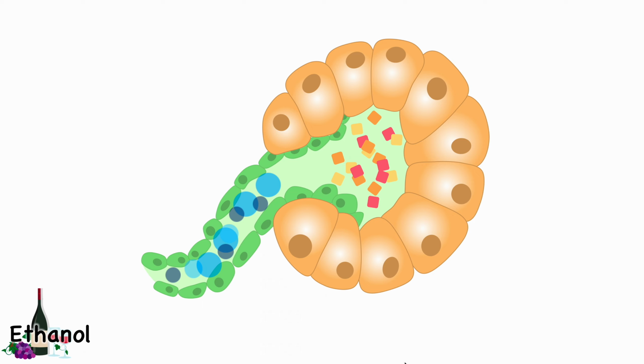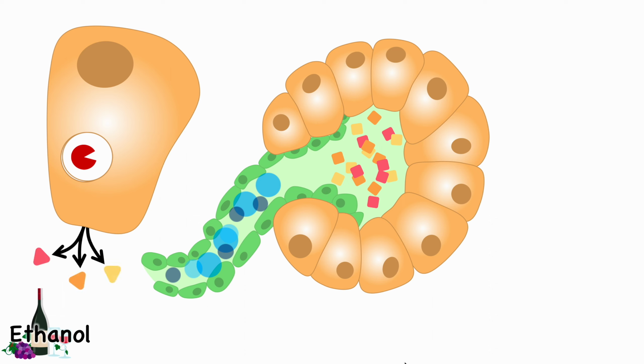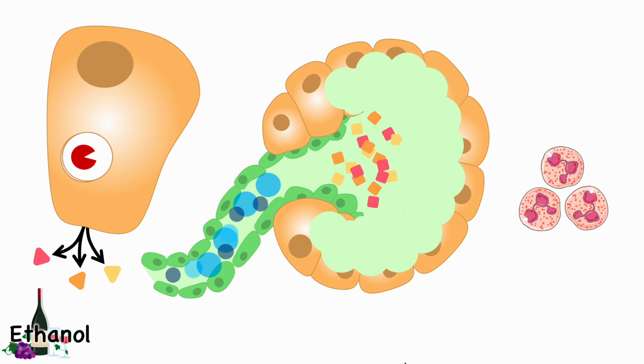Well, this is the exact same mechanism as with the gallstones. It will start to form a protein plug, cause backing up of all the enzymes, and overall will have the same mechanism with the fusion of the lysosomes and therefore the release of the active enzymes. Now there is a third way, and this third way is by the direct activation of neutrophils. So we know that neutrophils, when they get activated, they release reactive oxygen species and proteases. So what's this going to do? Obviously, once again, it will activate our enzymes and cause autodigestion.